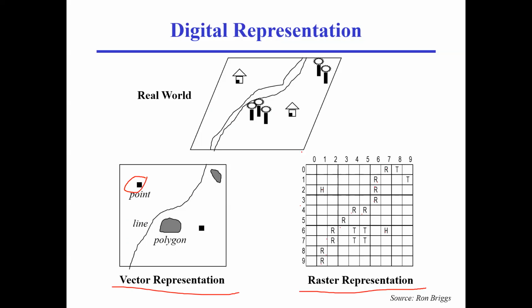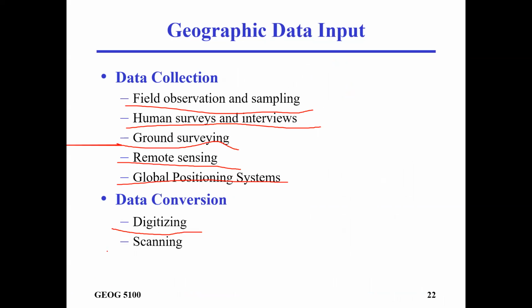This is digitizing. For example, this forest here, you use a polygon to digitize that. Similarly, for raster data, this whole space is divided into small pixels. That's actually digitizing, right? And then you assign different values to different land cover types. That's another level of digitizing. So digitizing means that you convert everything in the real world to something that can be stored on your hard drive, right? So that's digitizing.